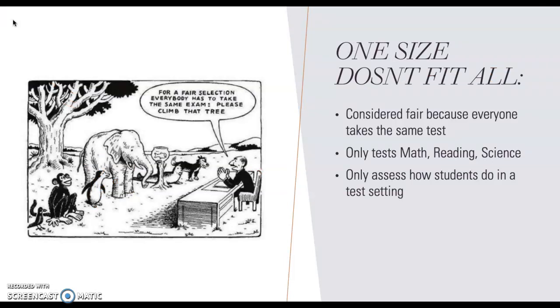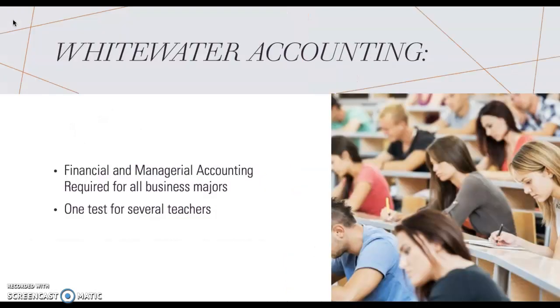These tests are considered fair because everyone takes the same test, except we all don't succeed at the same things. Only math, reading, and science are tested, which ignores things like art and music. They also only assess how a student is at test taking, not who or how the student actually performs.